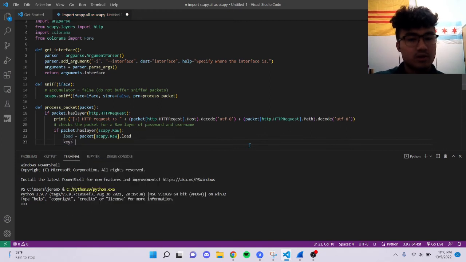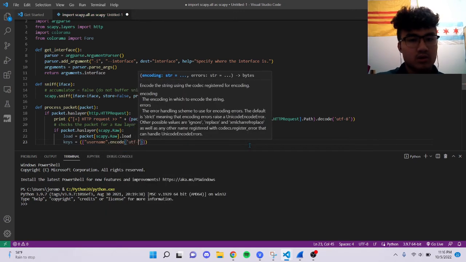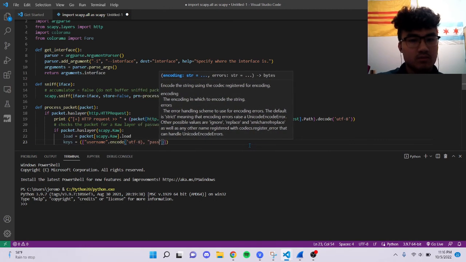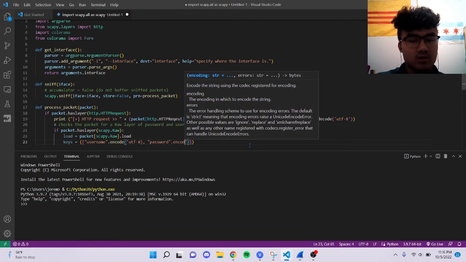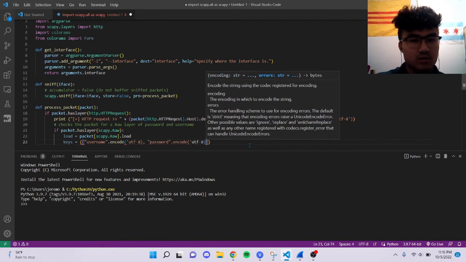Load, and then we want to do the keys for it. Boom. This is what we're going to be printing out. Username.encode UTF-8 and password.encode UTF-8 as well.